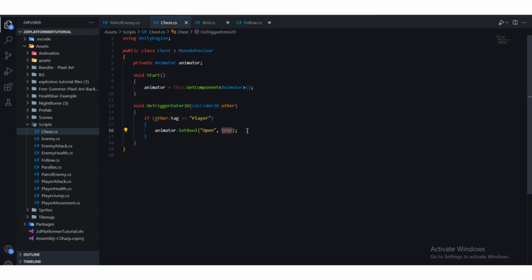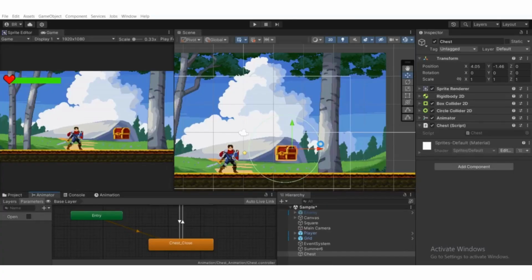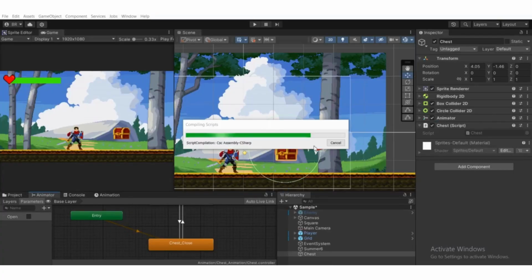Okay, so press Ctrl+S to save this and head again to Unity. You will be able to see it work whenever this circle triggers with the player, and you also need to assign the player the player tag. If you didn't, it won't work. So make sure you have assigned the player game object the player tag. We need to select the player, and in the inspector we will be able to see the tag.